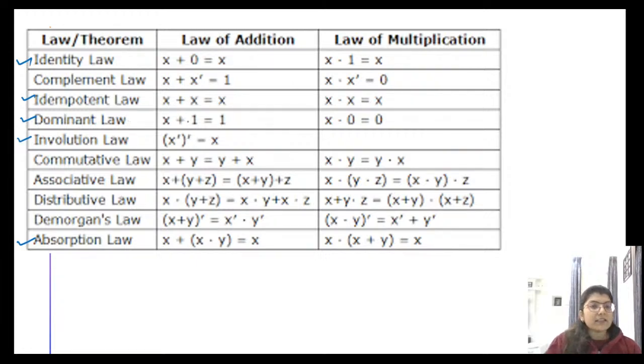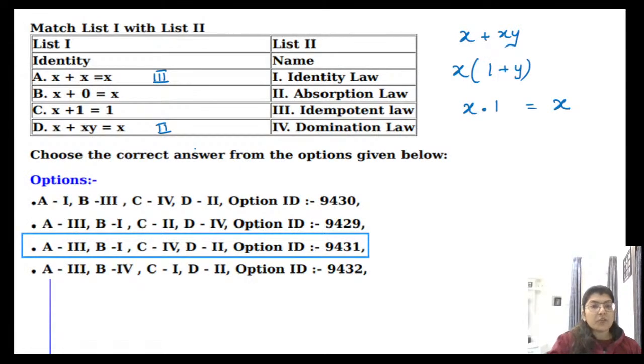Dominant is that the number which you are multiplying or which you're adding is dominating. X plus 1 will give you 1. So 1 is dominating over x. X multiplies 0 will give you 0. So 0 is dominating x. So this is how you have to remember these laws and theorems. Clear everyone? इसका आंसर ऑप्शन नंबर सी है. क्लियर हुआ क्या? D is not the correct answer for this question. Everybody gave D as the answer. I hope now this is clear to everyone that D is not the answer.